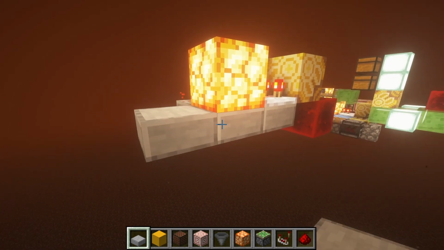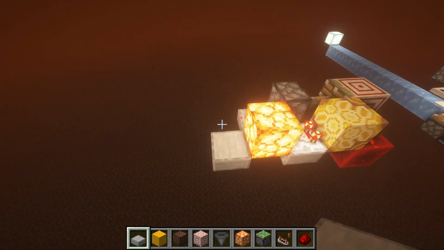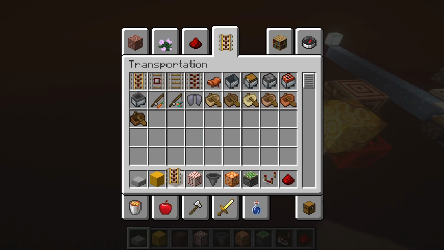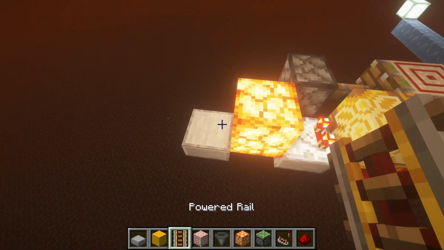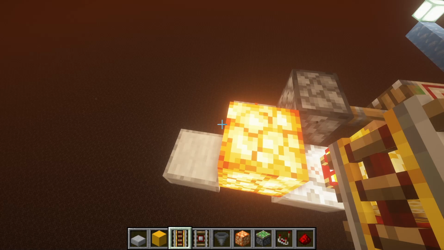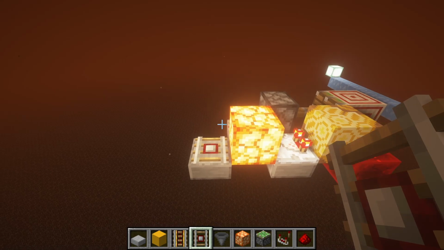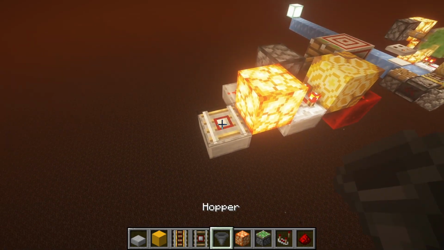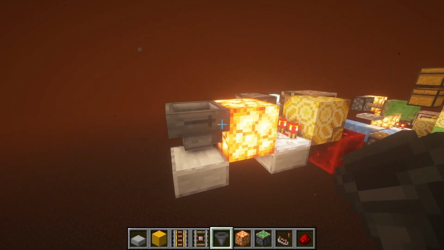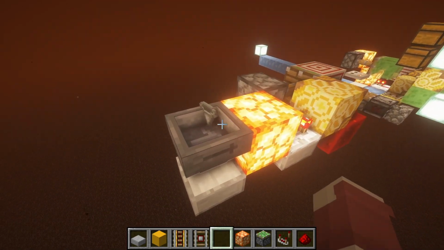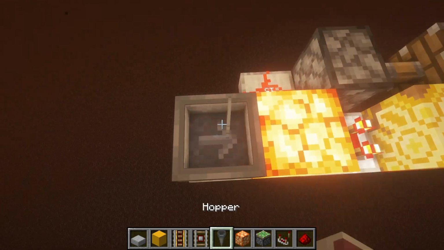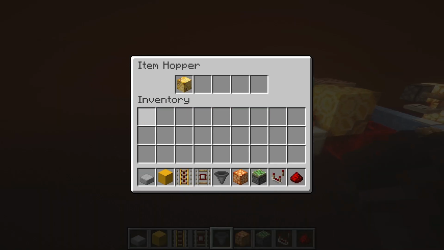The one variation that we will actually make use of here is something that I found a long while back, but never really had any use for. It's actually using a detector rail as an item entity detector. So you know that if you put a container in front of the CUD, as long as something gets updated to that container, well, it's not going to work for a hopper because it's actually locked here, but you can open this up, put an item in, and it'll update the CUD. You don't even need to put an item in. You can click in the slot and it'll update it. So you can click in any one of these slots and the CUD gets updated.